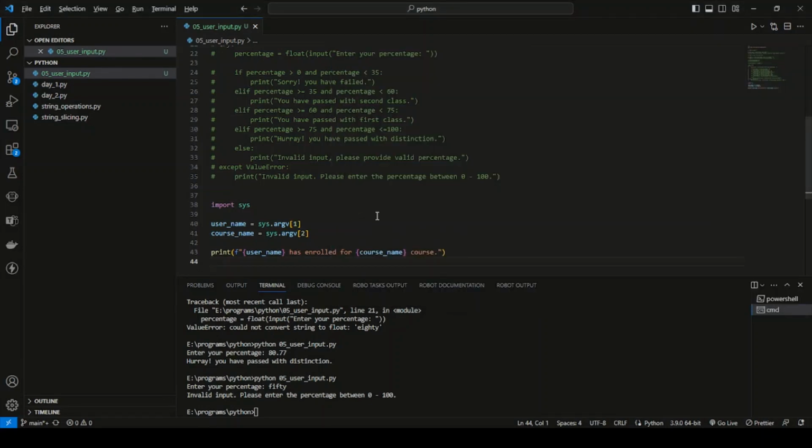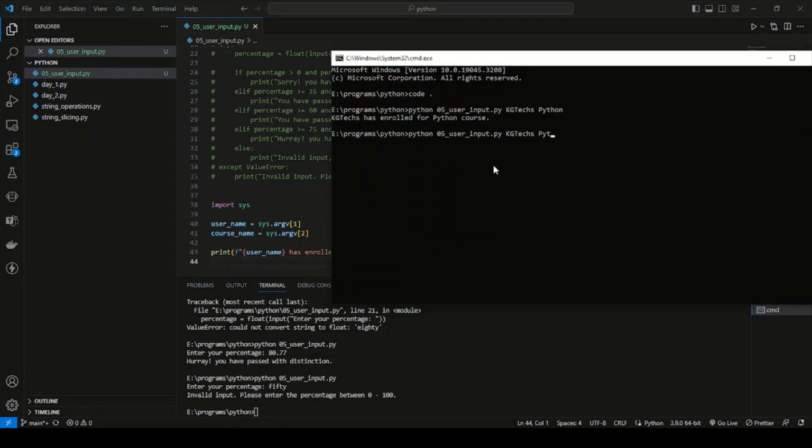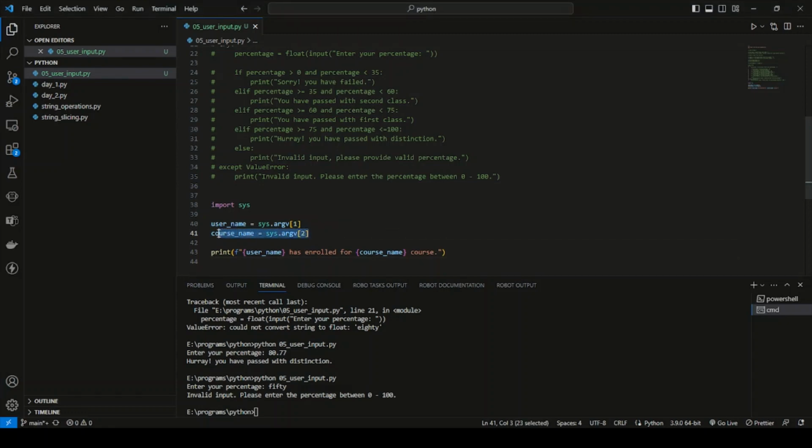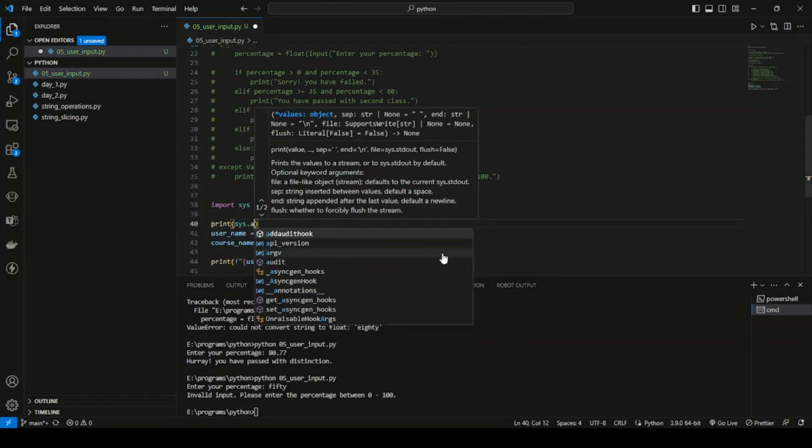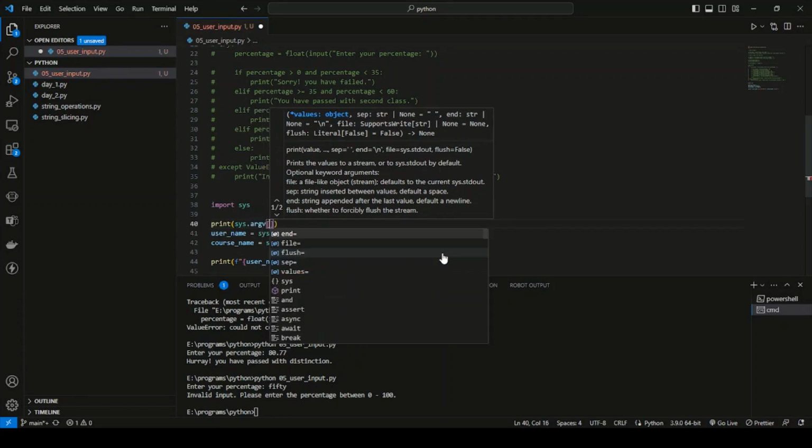Let's see what happens if I don't provide the second parameter here. You can see this list index out of range error, because this program expects a second parameter. Let's print sys.argv[0].